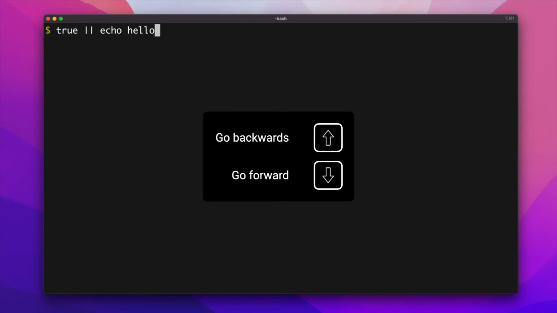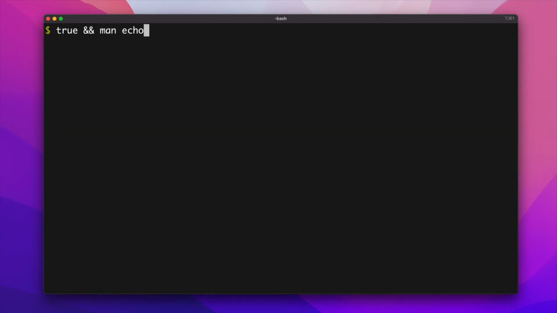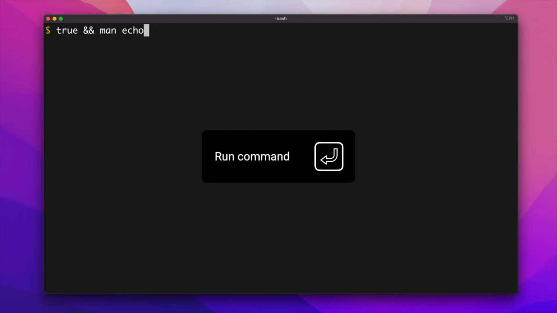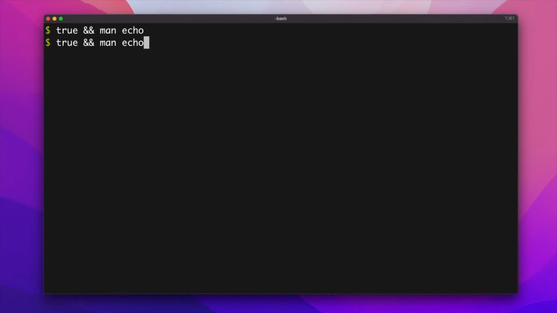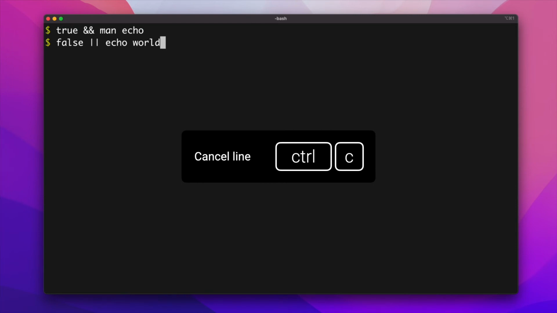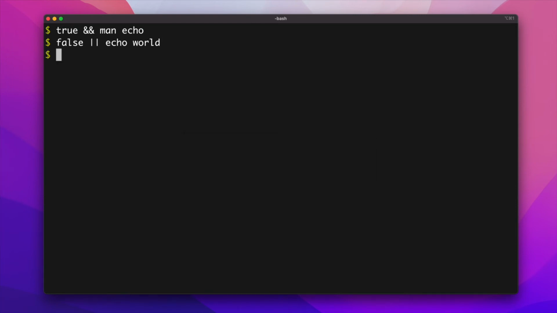where the up key will make you go back in history, whereas the down key will make you browse forward. Once you've found the command you want to rerun, simply press Enter to execute it, or Ctrl-C to cancel this command and get a new prompt without bothering erasing the whole line.